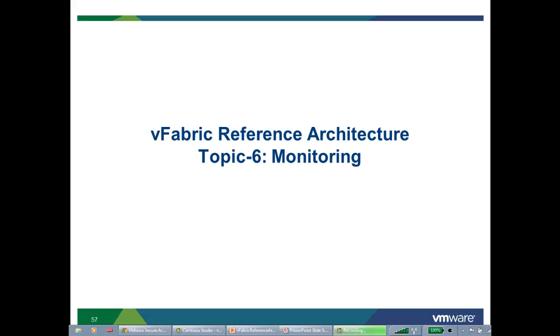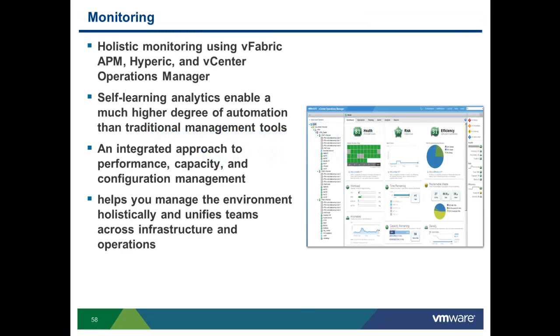vFabric Reference Architecture, Topic 6, Monitoring. Holistic monitoring using vFabric APM, Hyperic, and vCenter Operations Manager is used. Self-learning analytics enable a much higher degree of automation than traditional management tools. An integrated approach to performance, capacity, and configuration management. It helps you manage the environment holistically and unifies teams across infrastructure and operations.